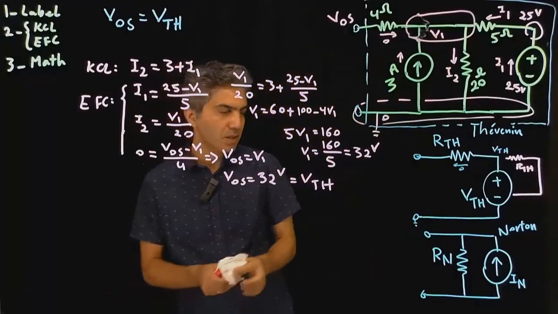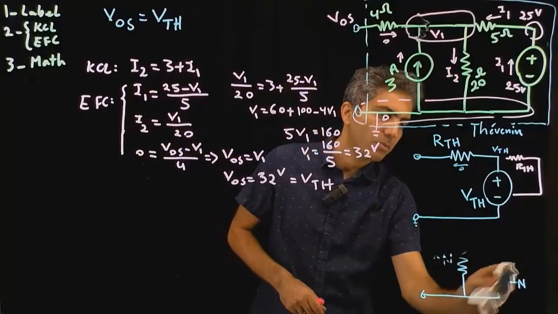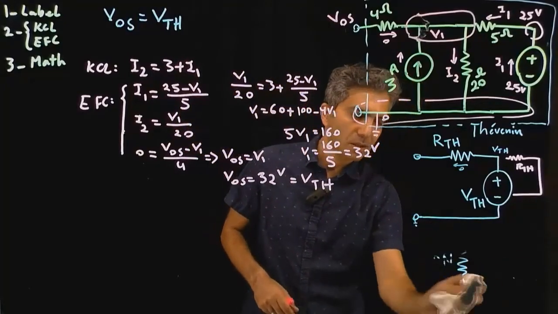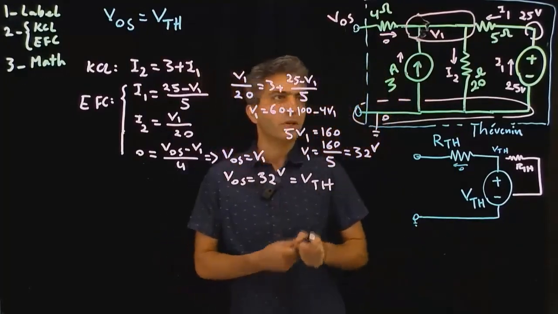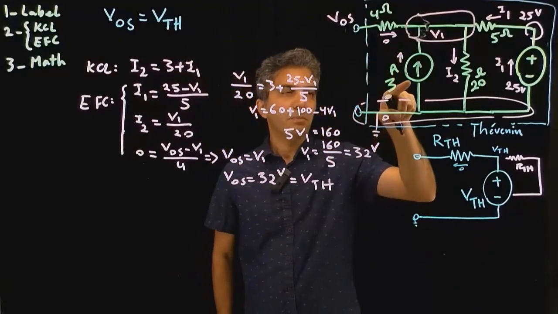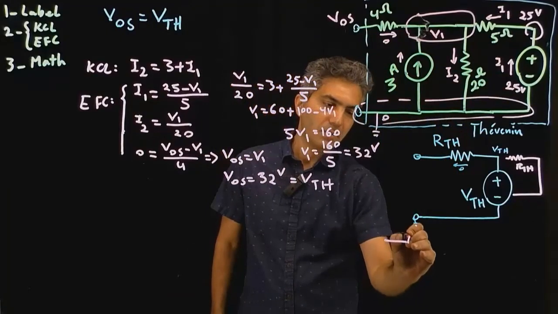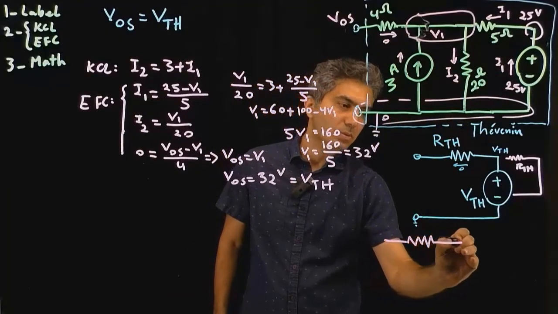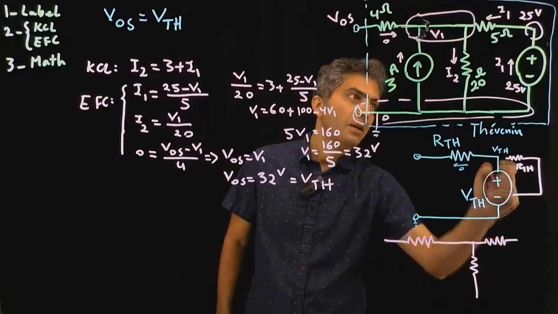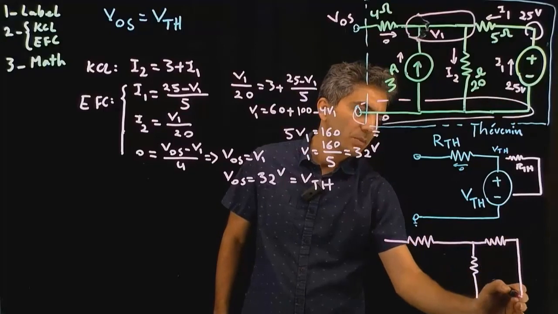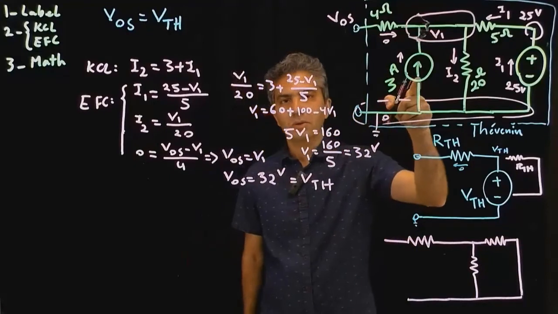So let's do that. At this point, I'm going to remove this Norton model, and like I told you, we're going to go back to the Norton model and calculate that for the same circuit in the next lecture. So for now, I'm going to remove it and redraw the circuit and turn off all the independent sources. So we get here, and these are the resistors. They all stay, but then that voltage source becomes a short circuit. Now we have a current source here, and let's think about the current source and how we turn it off.